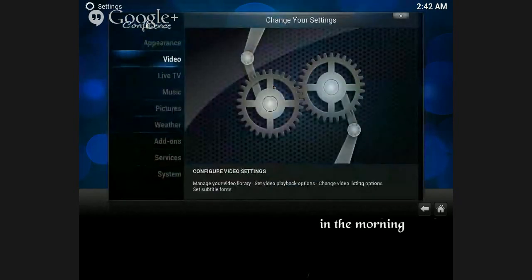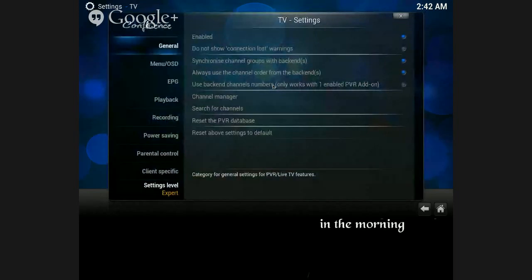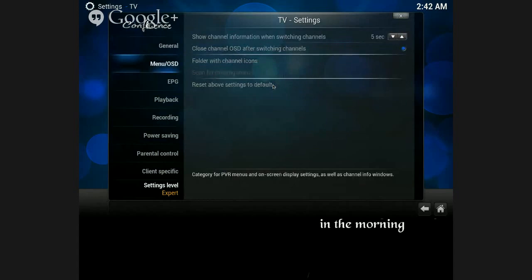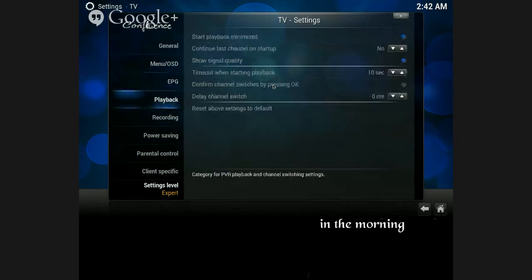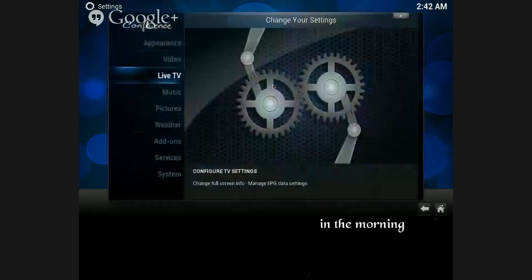I think I will just jump. Sure, with TV. To get the MythTV, you have to make sure to enable it in the TV settings. Basic settings.